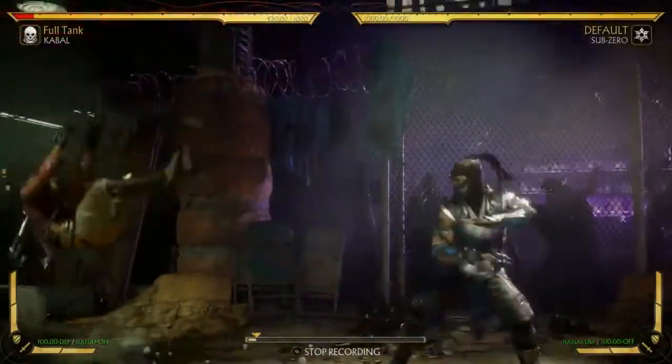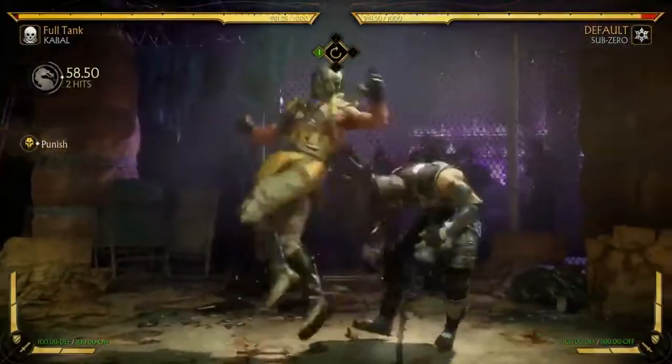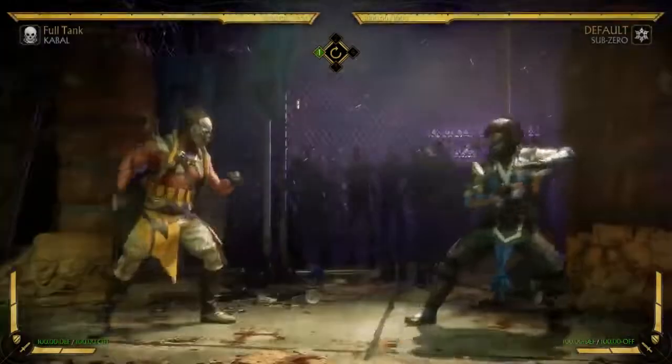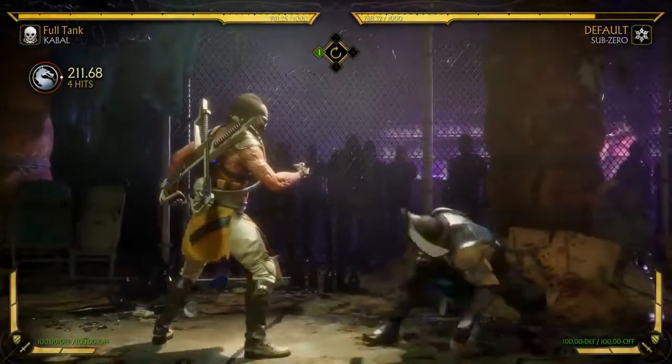So one other example, since we have Kabal on, would be his 4-2-2-4. If it hits as a punish, it will go into the Crushing Blow. So the meta here would be simple. When you block his slide, do you want to cash in and do your Crushing Blow? And you can see, it does a lot of damage.